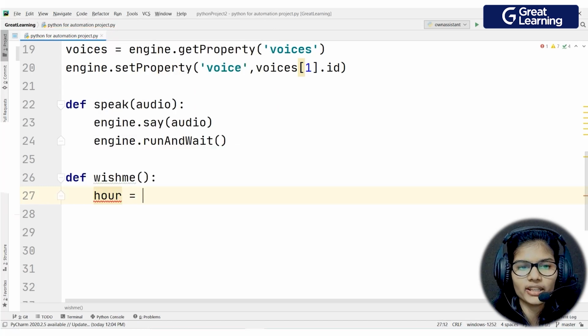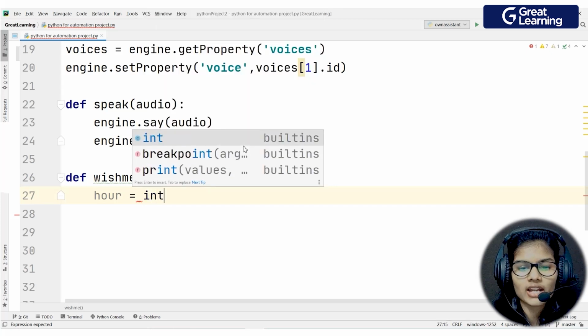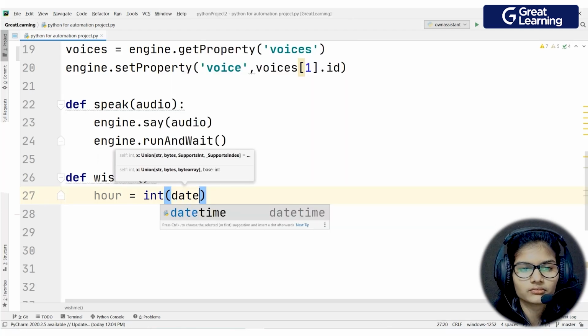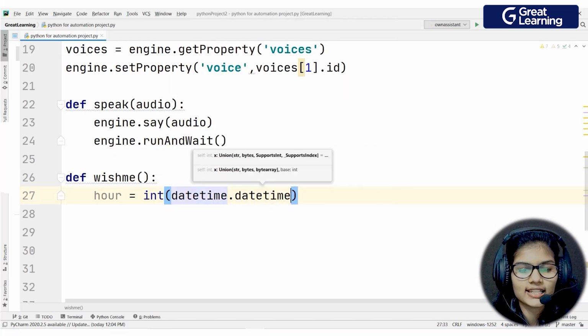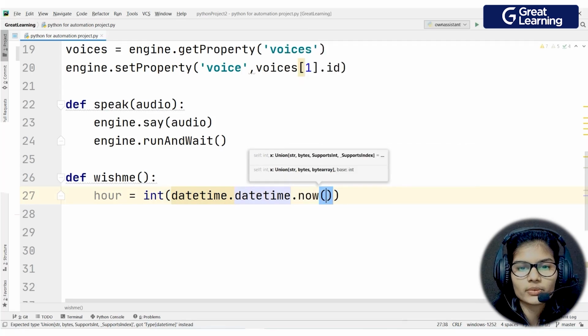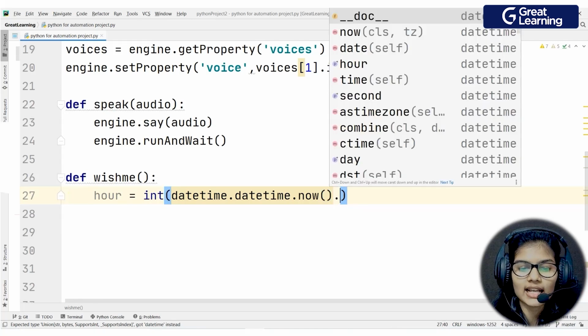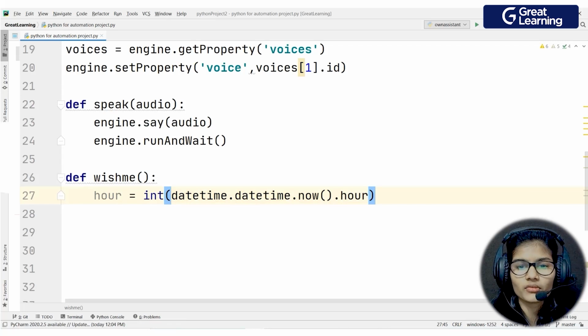So what I'm going to do is make a variable, let's say r, and here I'm going to get the current date, current time. So it will go like datetime dot now, right? It will help me get the current right now time. Whatever time we are having right now, it will help me get that. Dot r. Whatever time I am having, it will show me in the format of, first of all, it will let me get the time from here. Now I haven't set any format here for the time, that in what format it should tell me the time, because this is not the function in which I will be asking for the time.